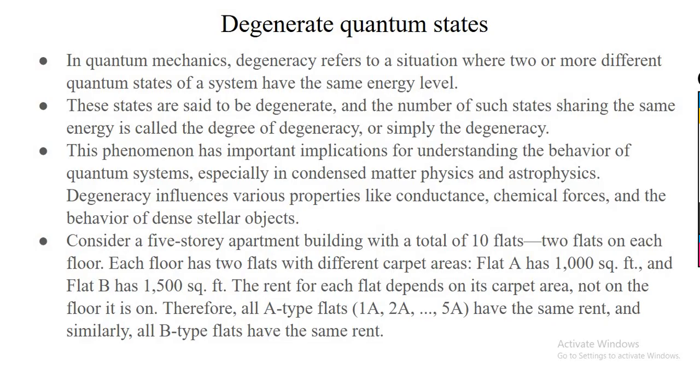These states are said to be degenerate, and the number of such states sharing the same energy is called the degree of degeneracy, or simply the degeneracy. This plays a very important role in quantum systems, especially in condensed matter physics and astrophysics. So it can explain conductivity, chemical forces, and also the behavior of stellar objects.